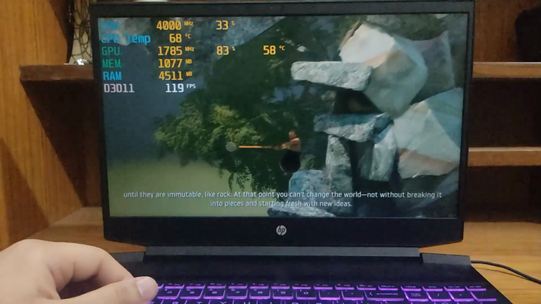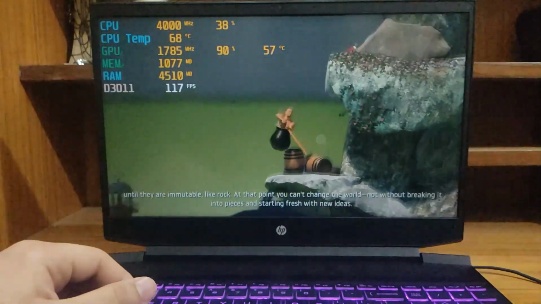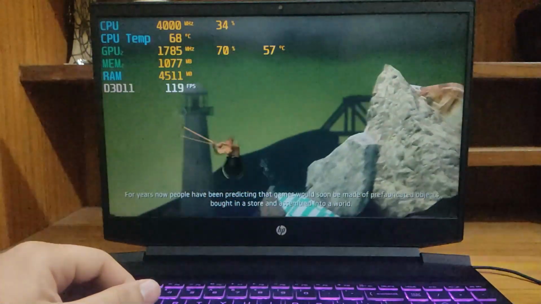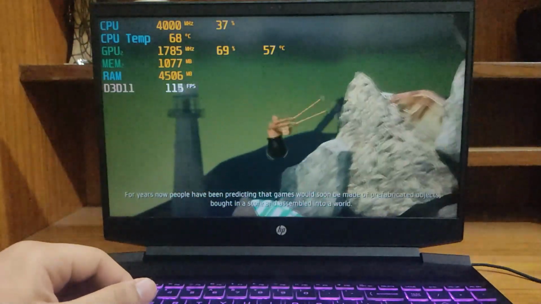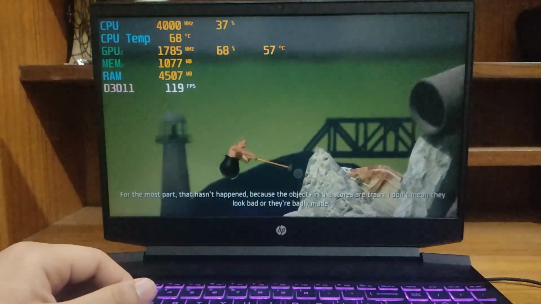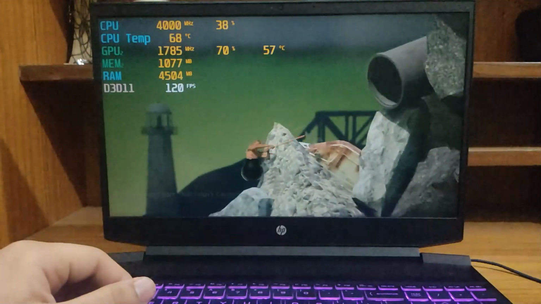Shit. Also, Hitman 3 got cracked on the same day it was released. So if you want to download that, you may head over to any website like Skid Row or Fit Girl or anything you may like. It's available there. It was cracked by Codex.